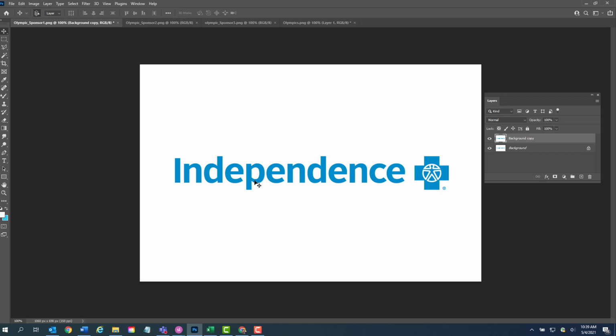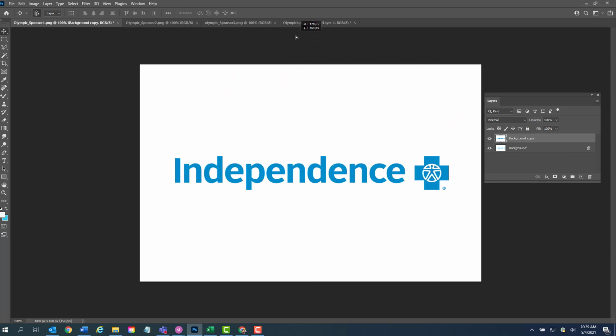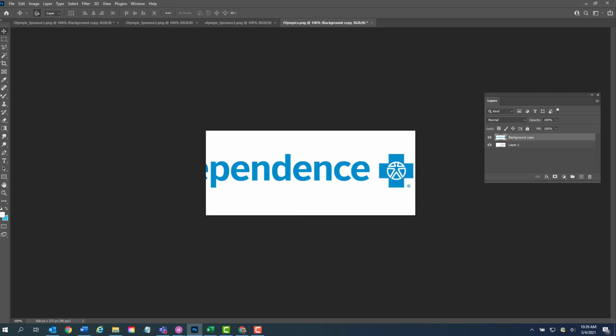We're going to left click the Independence image and bring our mouse right on top of here. We're still holding down, and now I'm bringing my mouse right in the middle of the image, somewhere around here, and then we let our mouse go. Now we have an Independence logo taking over our Olympics image.